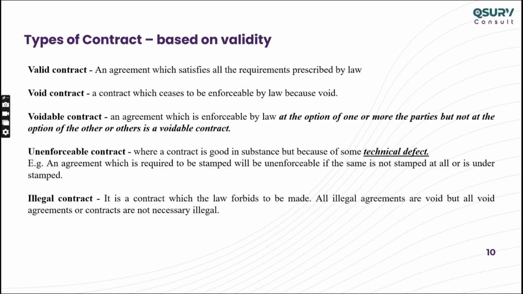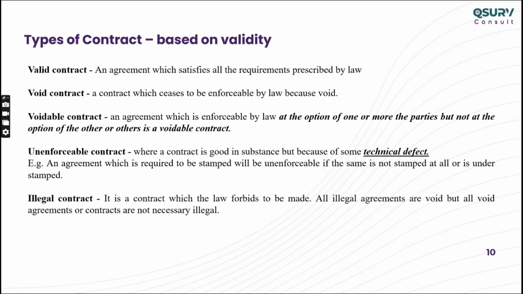Or, say an enemy, okay, now Ukraine and Russia have a war. The war is completed, or everything has been resolved, and now they become friends again. They declare that hereafter they are going to be friends. But he signed the contract when there was a war. Now he can decide whether he wants to move forward or not. That means based on the parties' discretion, it can be performed or not. That is a voidable contract. A void contract you cannot perform at all, but a voidable contract you can perform, depending on the parties' agreement.